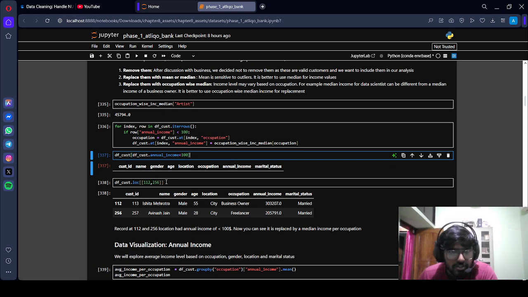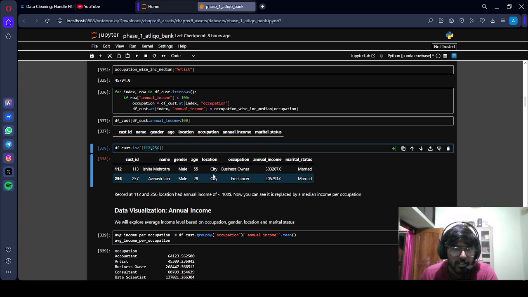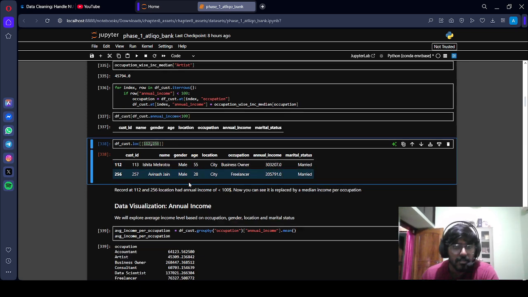To check more, you can use the loc function and check any particular index, to check whether the annual income values are above 100 or not. You can see it over here. So it is obviously over 100.